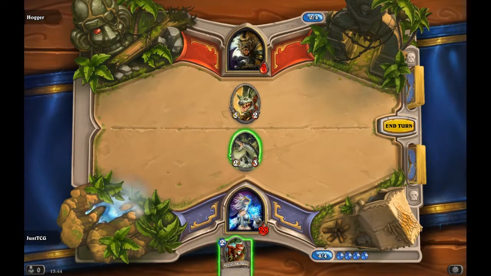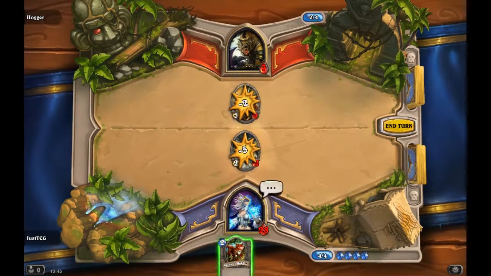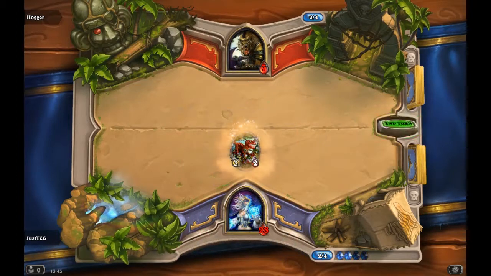We can't win this turn, and this massive gnoll has five attack but only two health. So we actually do just want to trade here, because we're now back to board position and board control. I'm coming for you next, Hogger. And then we'll play this Bloodfen Raptor again. Job done.